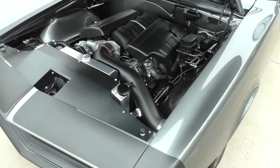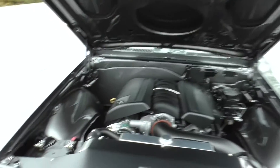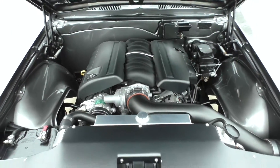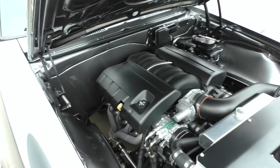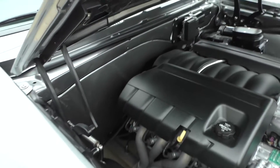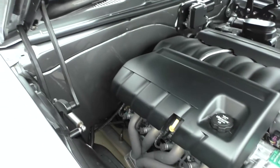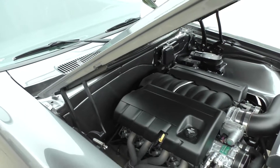Let's get you underneath the hood. Very nicely done — the finish follows all the way through to the bottom side of the hood and the fender aprons as well. Nice little details: the Optima battery is blacked out on top so it's not staring at you. The 376 cubic inch LS3 GM Performance engine is rated at 525 horsepower on the engine dyno. The current owner has put it on a chassis dyno and it put out about 425 to 430 horsepower at the rear wheels. 4L70E automatic overdrive transmission — also a GM Performance crate component — with a GM computer and electronic shift.